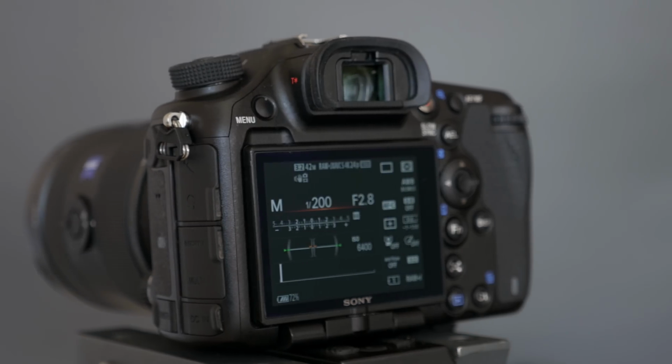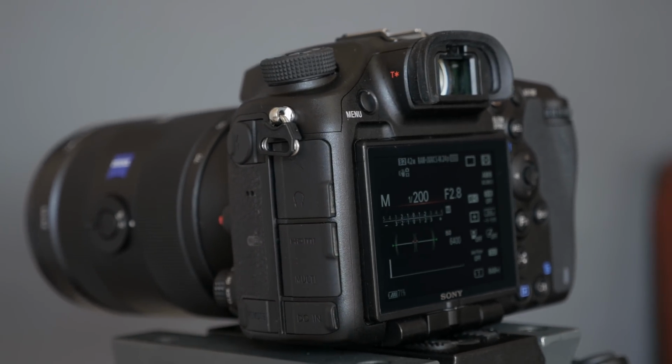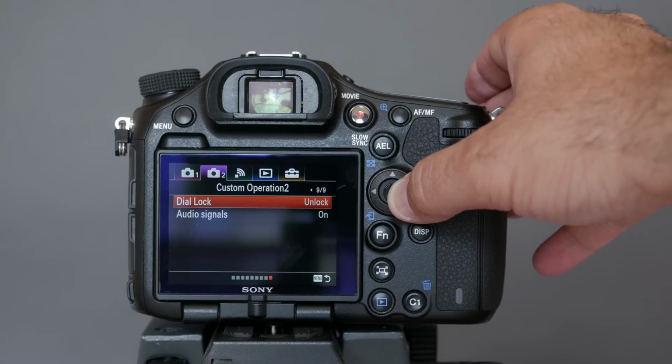Now Sony does offer a ton of customization in this camera, and that's something Sony has always done very well. This is no exception. You can basically set this camera up exactly how you want it. There are some really cool, neat features in this thing, which maybe I'll get a chance to go over in later videos about how to set this thing up, but there's some really, really cool options for customizing this camera the exact way that you want it.